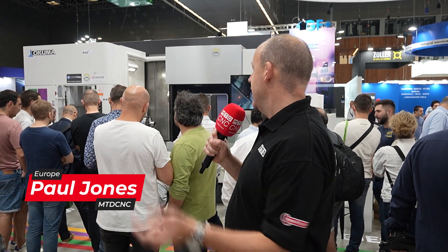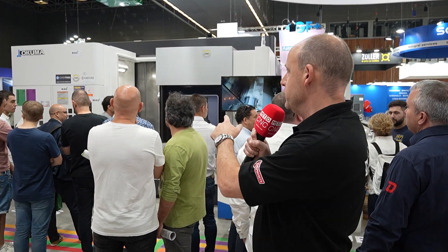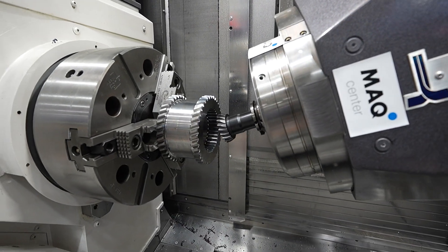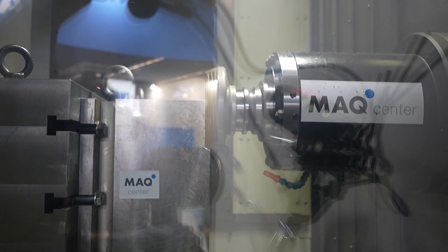So I'm here at BEAM on the Mach Center stand. These guys distribute the Akuma Ranger machines and shortly you can see the crowds building up here because we're going to see two machines in action and then interview the gentleman behind these demonstrations. The first is on a multi-tasking machine doing gear skiving and hobbing, and the second is on an MH600H horizontal machining centre doing a 10mm depth of cut using a 160mm face cutter. Two demonstrations you must watch.